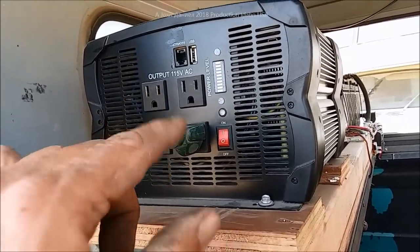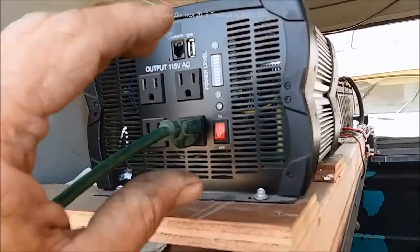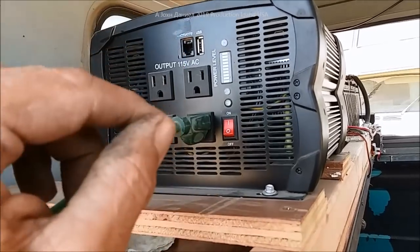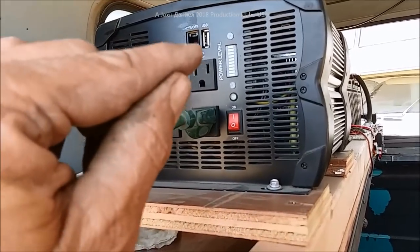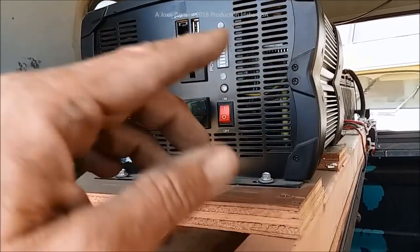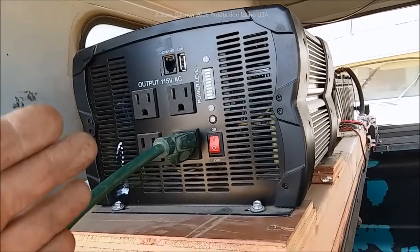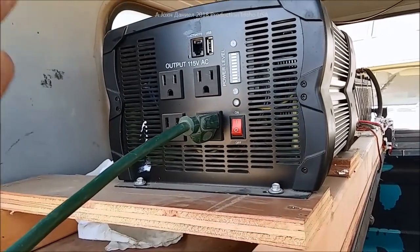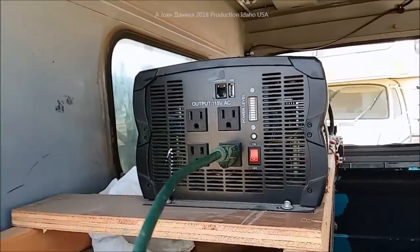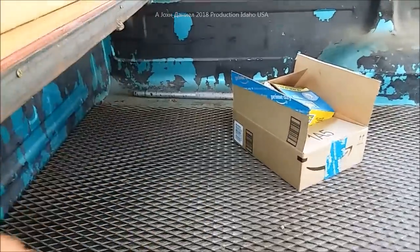What you're looking at is a modified plus sine wave. Instead of big square blocks that electric motors don't like and get hot from, it has little notches like stair steps - a little flat spot and then notches all the way back down, repeat the cycle. So it's more mimicking a true sine wave and definitely not a straight square wave. My refrigerator likes this. We've hauled deer and stuff in the back of this truck with two freezers running off of this - never had a problem, and we were going eight days on that.